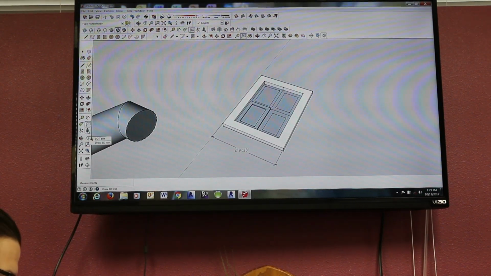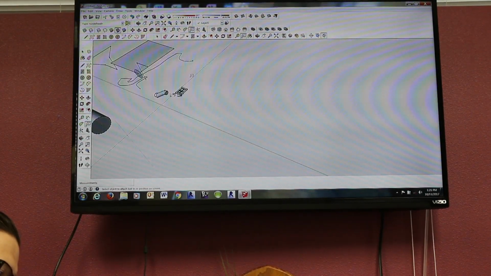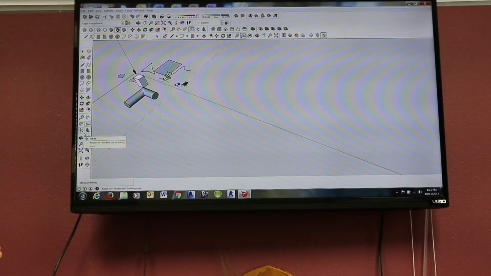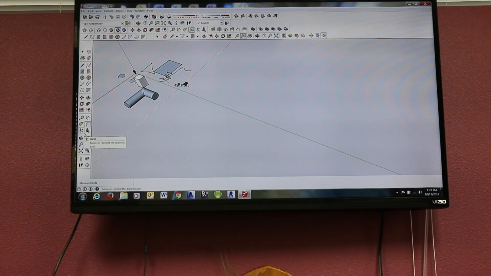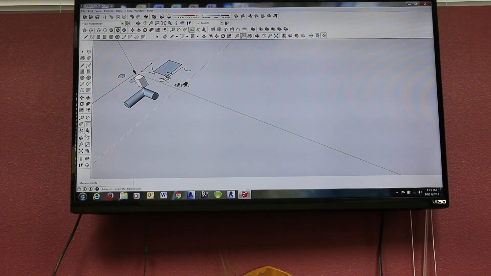This is a tag. This is three-dimensional text. And axes, you can add more axes. You have your main XYZ axes, but if you have something inside of something, and maybe it's tilted at an angle, you can add a new axis to it, and then work within there to maintain those same XYZ axes within that component.